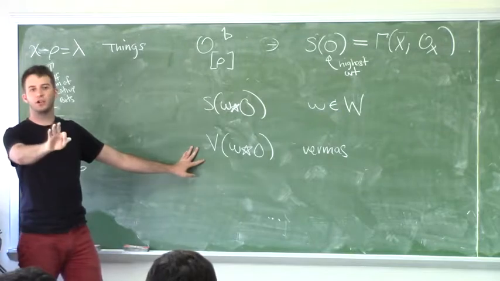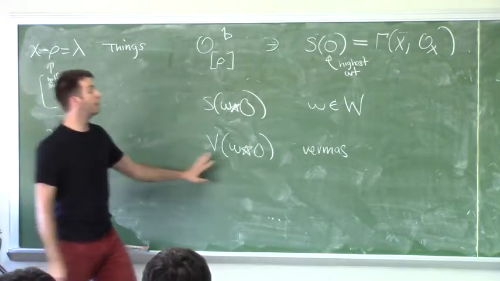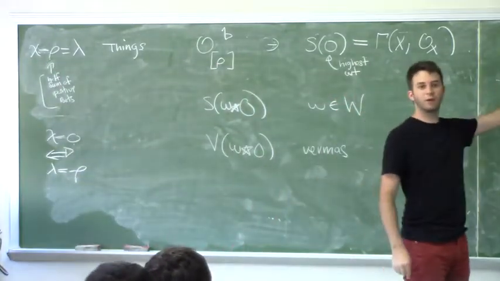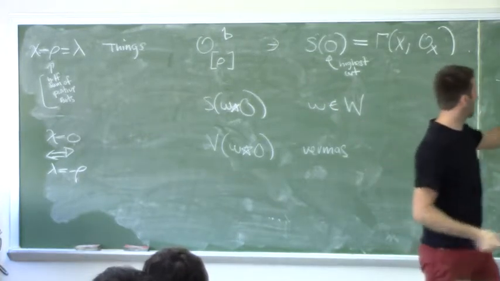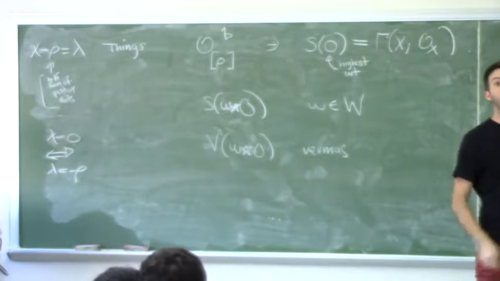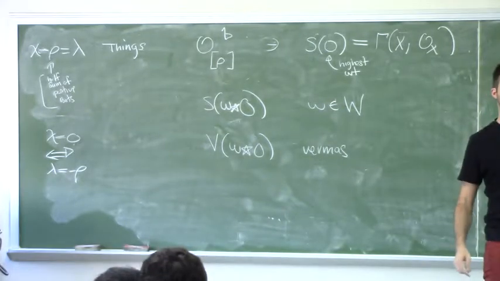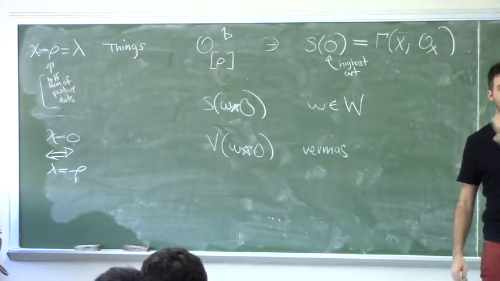This is what I was trying to tell you: the direction of your Verma depends on B. Which direction is highest depends on B, and so they'll be unbounded in some direction, and that direction depends on your choice of Borel. When you change the Borel, you change the direction in which things are allowed to be unbounded.